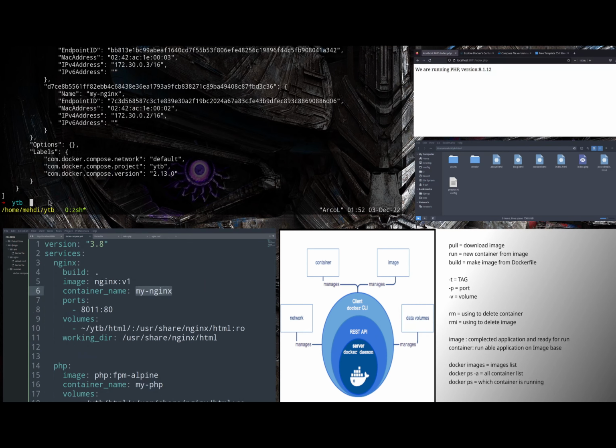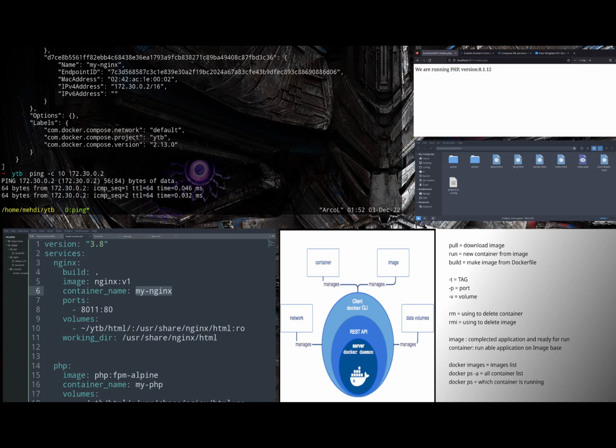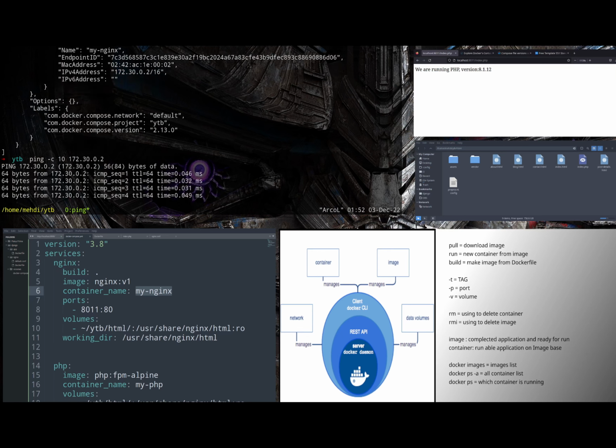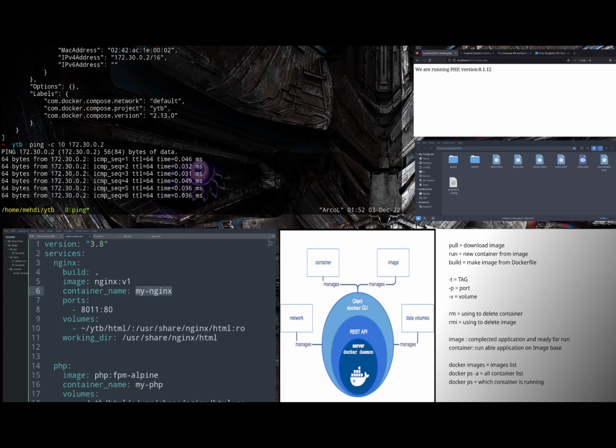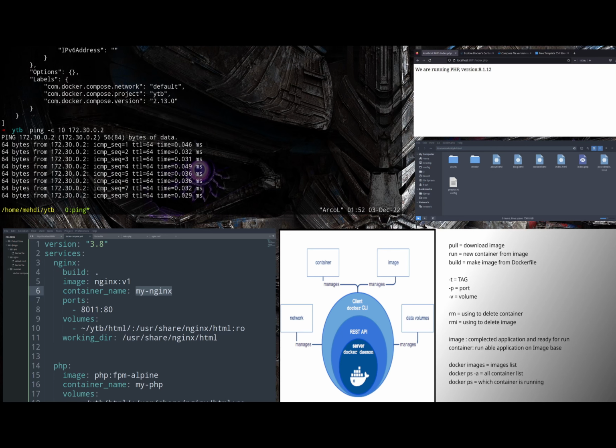That's my nginx. Let's check, just a ping, 172.30.0.2. So we have a ping, we are connecting, and we can use this network.